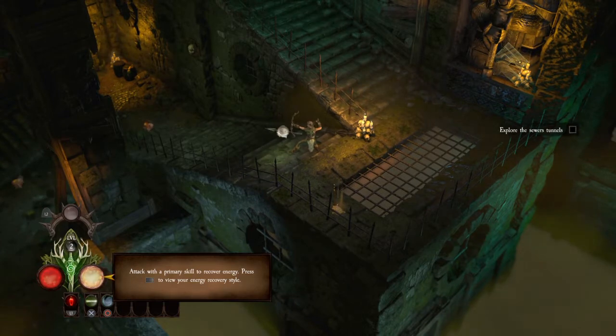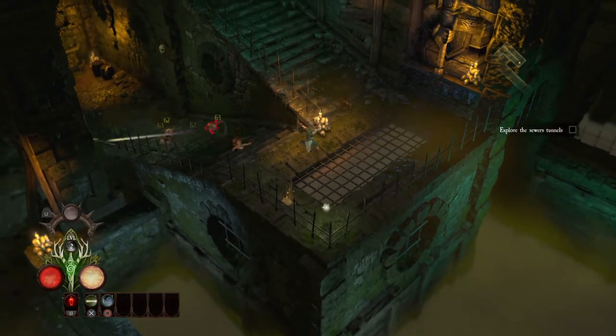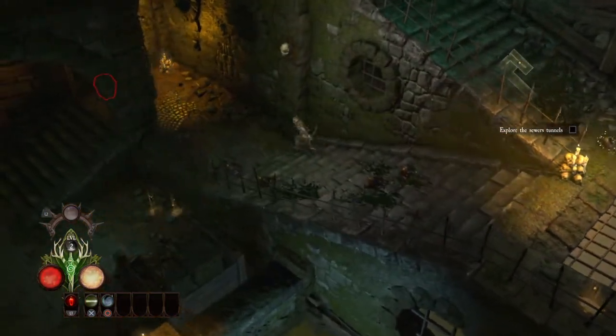Here they come. The aiming is not that good. Kind of have to compromise a little bit. Kind of aim in the general direction, that might work. I got a shabby talisman.